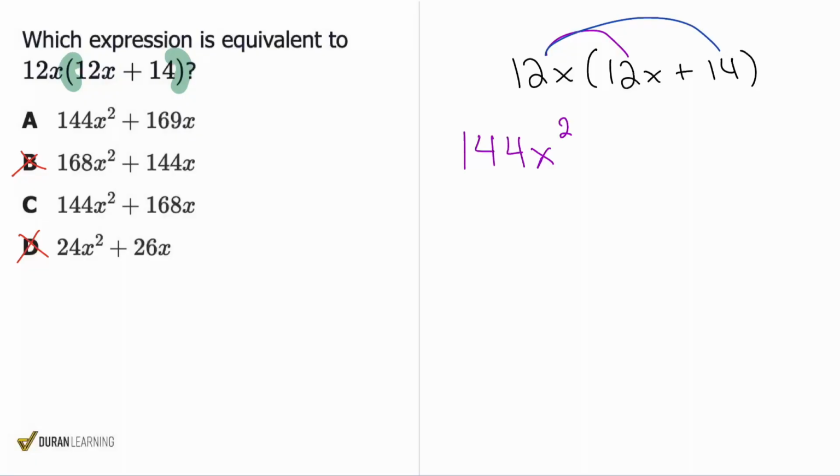Everybody help me out. If I take a look at those final digits, 2 and 4, when I multiply 2 times 4, what does that end in? Help me out, everybody. What does 2 times 4 end in? Oh, it ends in 8. Do I even need to take the time to do 12 times 14? I don't, because I can clearly see that 2 times 4 is going to end with an 8, and so my correct answer here is going to be answer choice C.